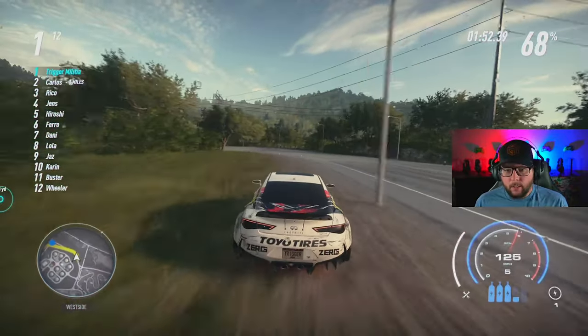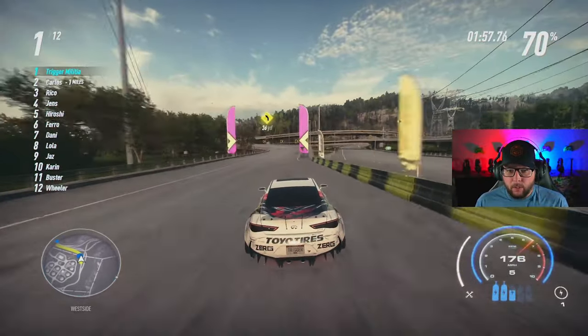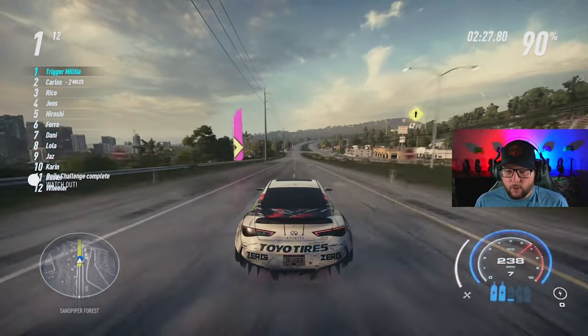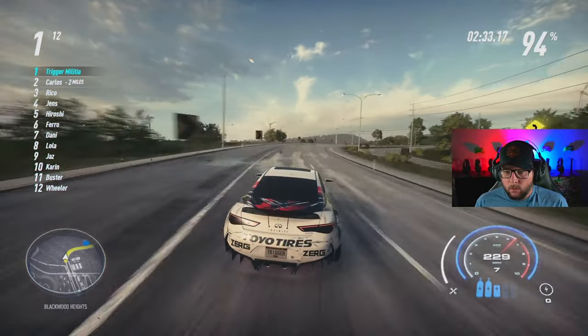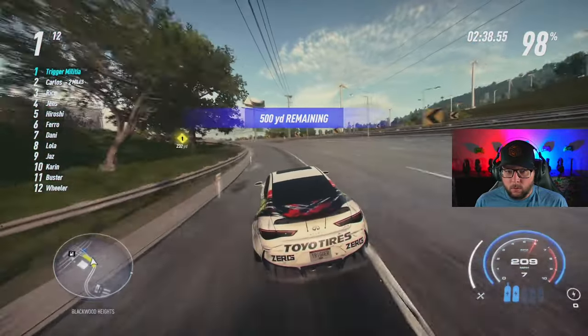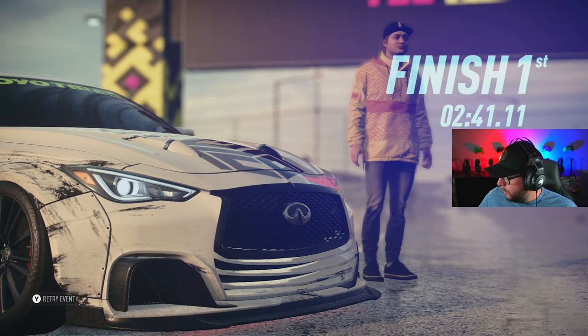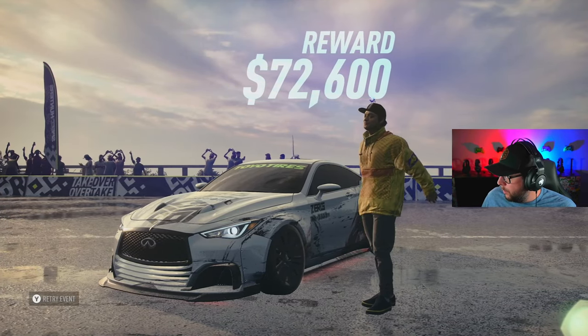Oh my goodness, has a lot of air after that jump. I should have slowed down just a little bit. That's going to cost me some time, but I'm going to run it anyway. All right, it's looking like a mid 40s time. Oh well. That's not too bad. 41, it looks like. That's an early 40s time. 241.11. Oh my goodness. 241.11. Not too bad.